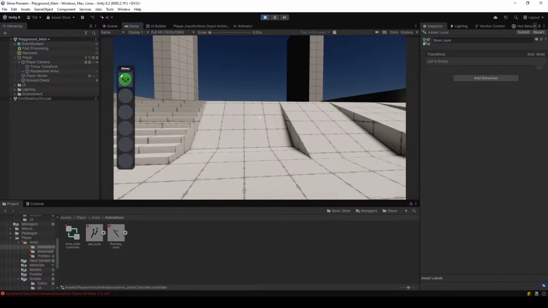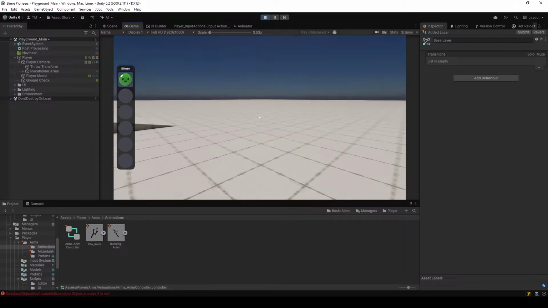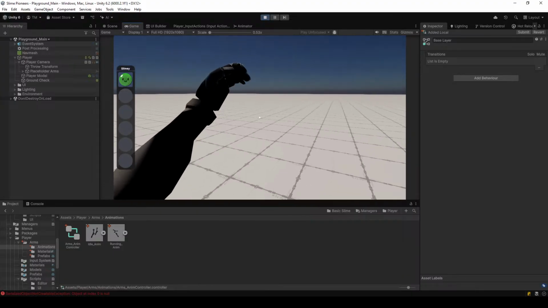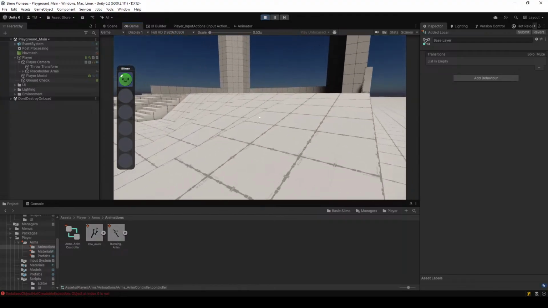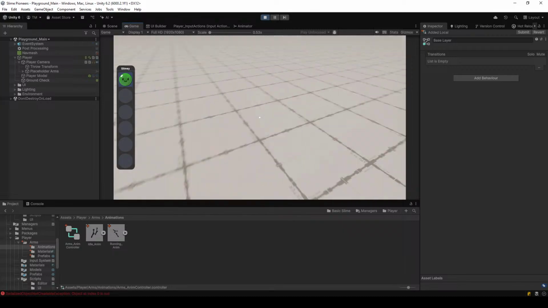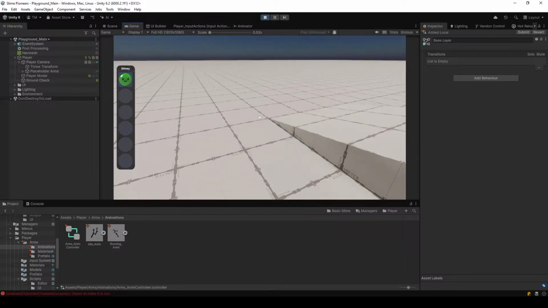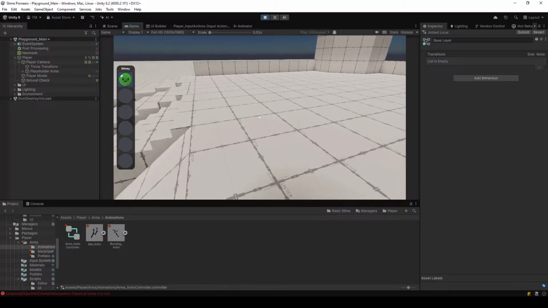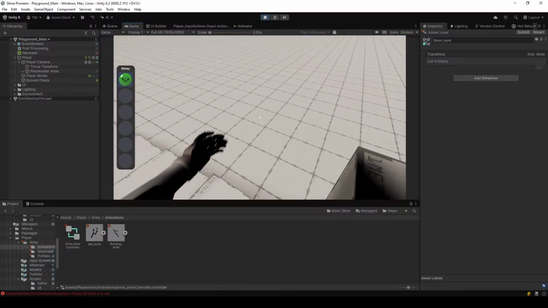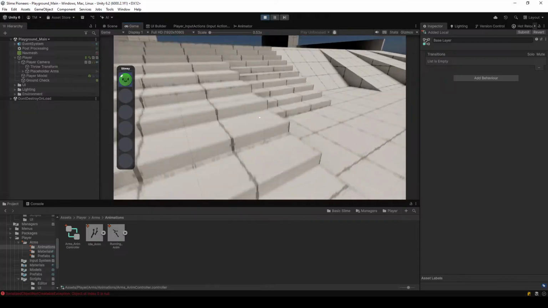So now I hold shift, nothing's happening. I start running and it plays the run animation. And as you can see, I jump and it stops playing here in the air, and when I land, I keep playing the run animation, which is good because we're going to need to also play the jump animation, which we need to make first, right?